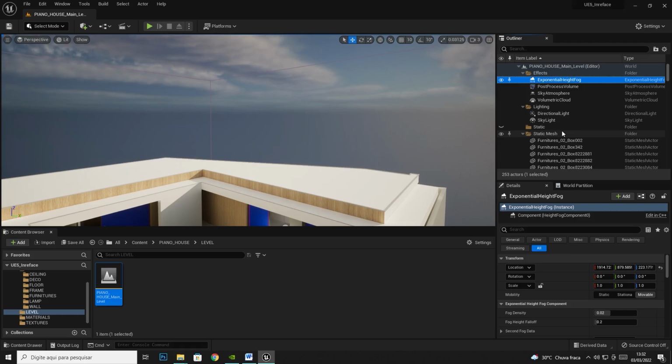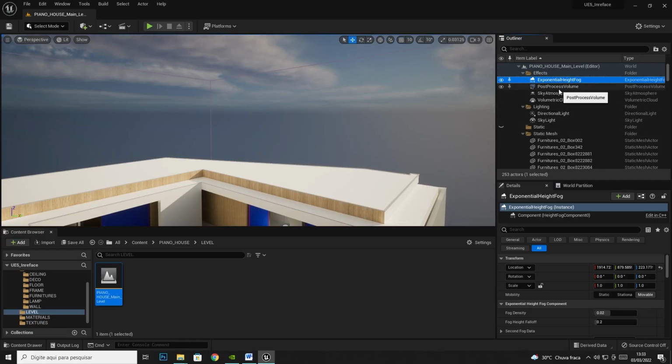And I advise you to use the sun position calculator. I'm going to teach you how to add it here in the project, because in the next class, we will use a template for architecture that Unreal makes available, and it already comes with this sun position calculator. But before we use it there, I'm going to teach you to use it here, okay? And also how to add it here, okay? Because in that template, it will be added by default, okay?